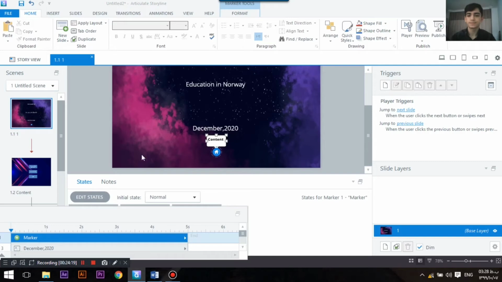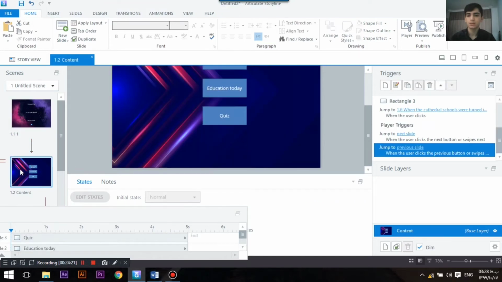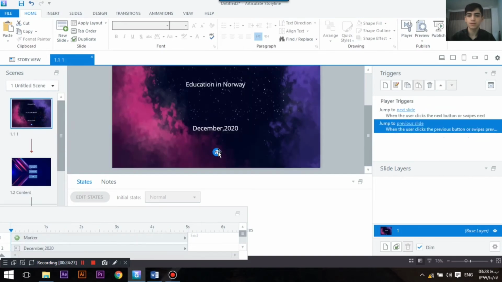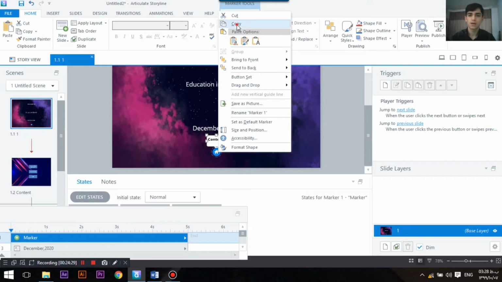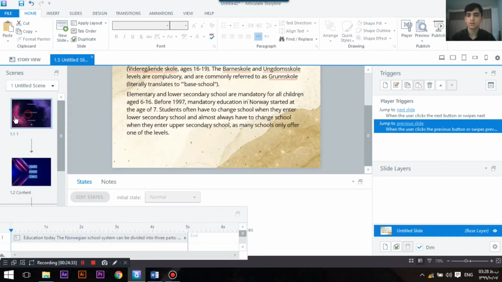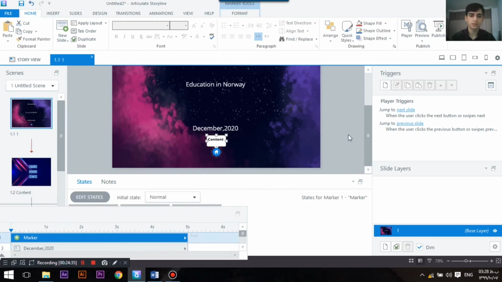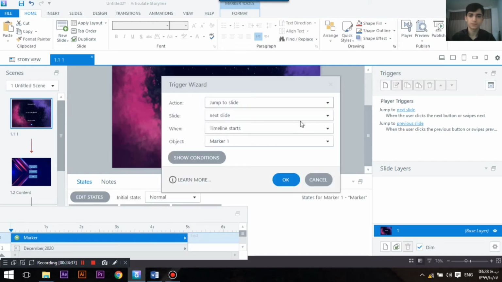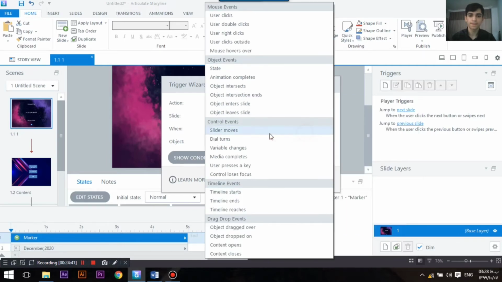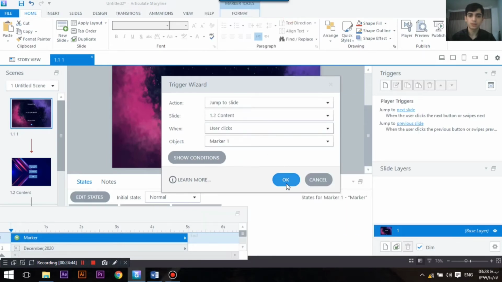And so for the other slides, we can just copy this marker and paste it. Oh, we didn't put the trigger for it. So we put the trigger content when user clicks, and okay.